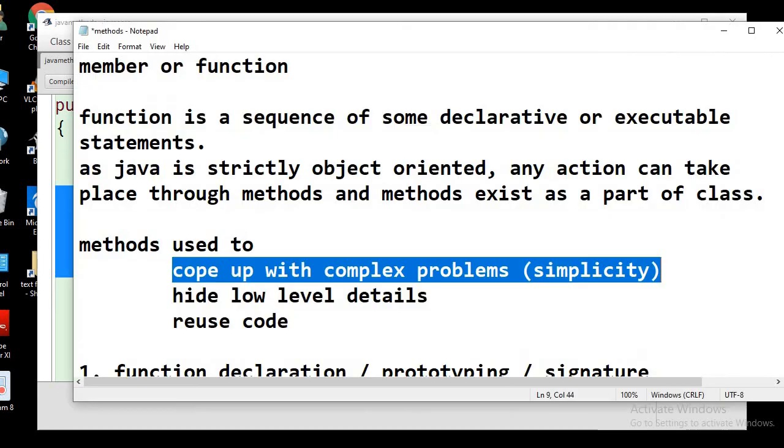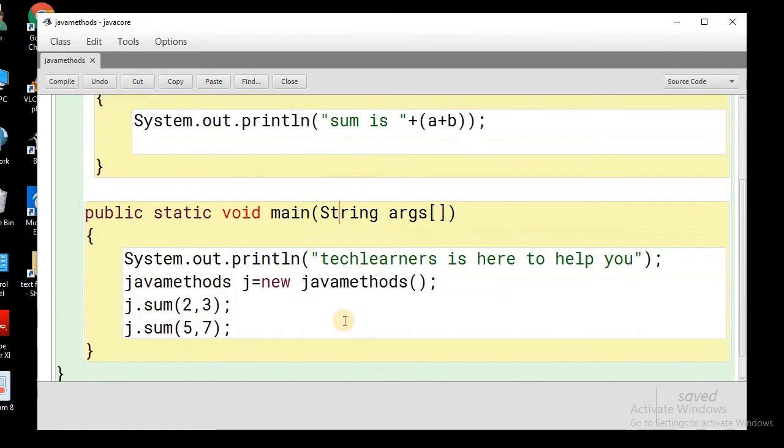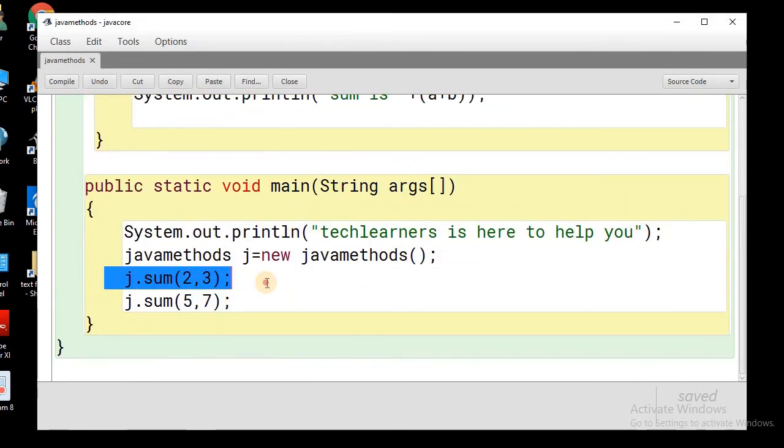So it will be easier for programmers to write and readers to understand. The second is hiding low level details. Once I'm calling the function, I'm hiding how this addition is done and how the printing is done. It does not matter; we are basically hiding the low level details and just summing up two values.